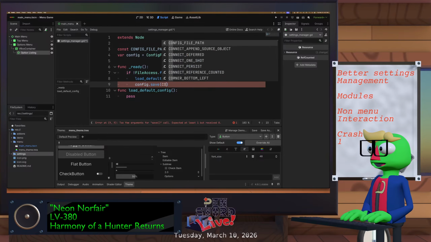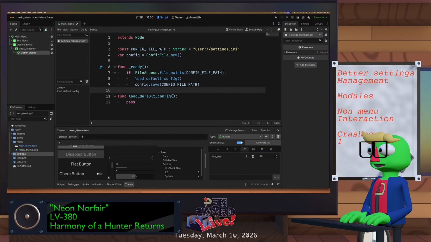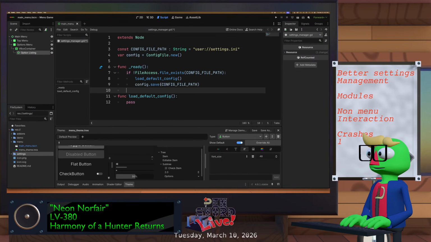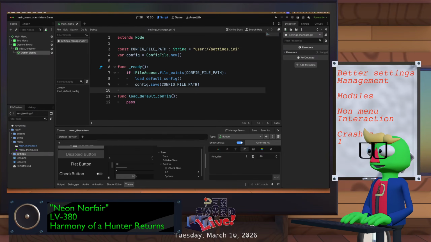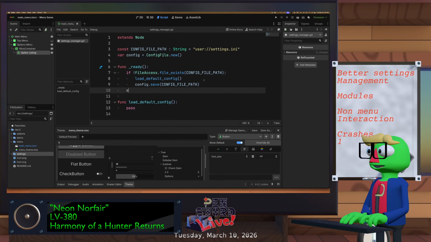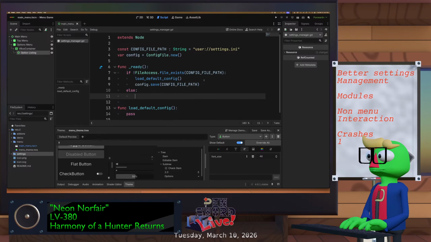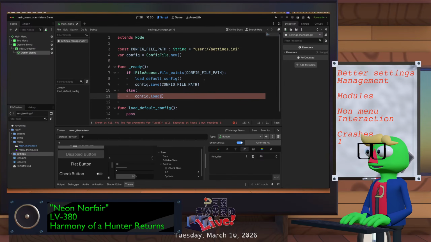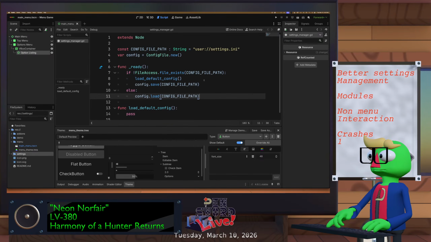Godot has it nice and easy for the config files. You don't want to save everything in the config files because it's just in plain English. If you're saving your stats or your inventory to just the config file, any person who can read text can just edit that and change what loads into the game. So you want to keep it pretty lean, just for the project file, just for the settings. Okay.